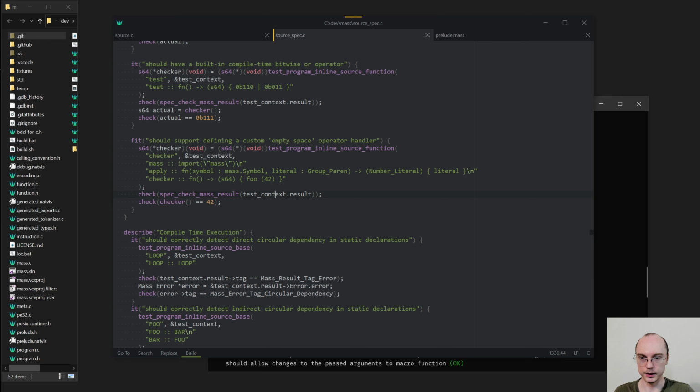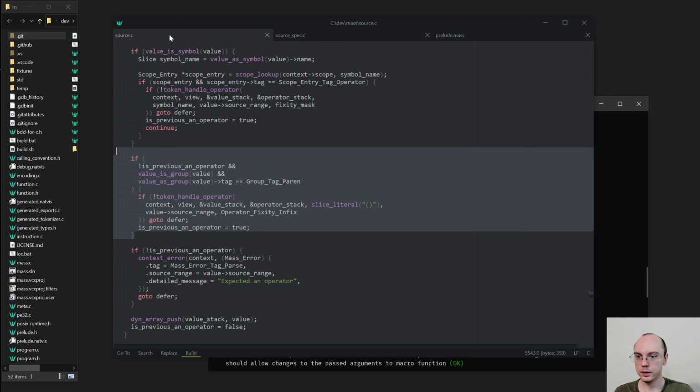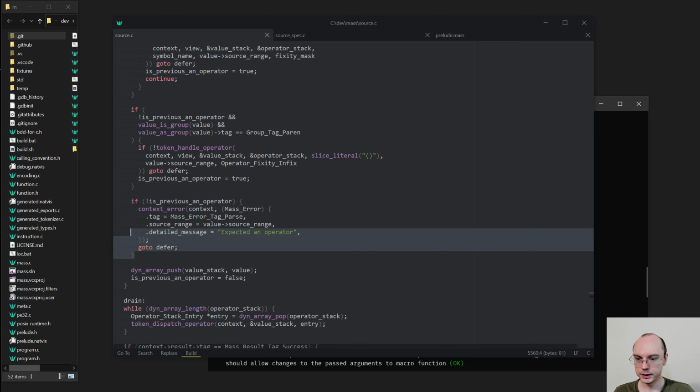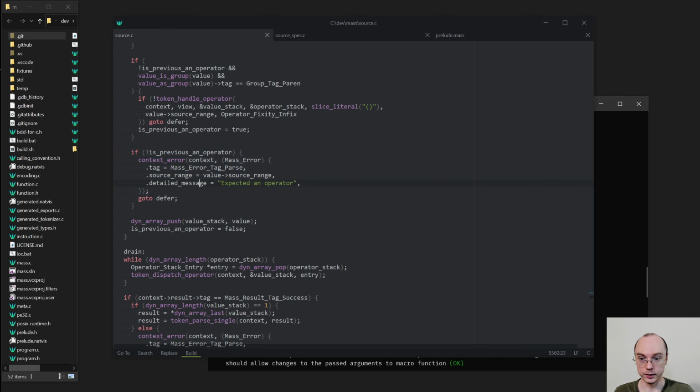So you have a symbol and then you have a group paren, and that means we should just be able to call the function or do something special with this. But anyhow, we are doing this, and this is, I believe, the error that we are seeing.